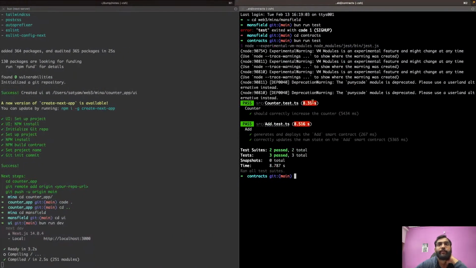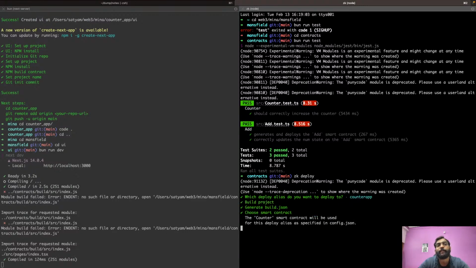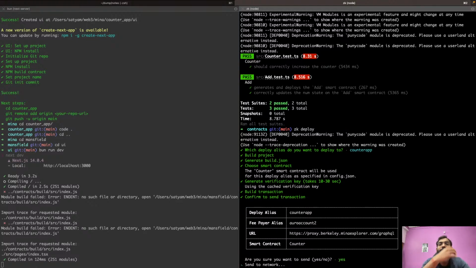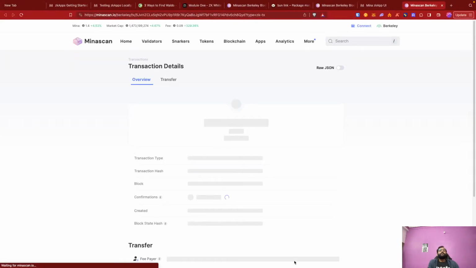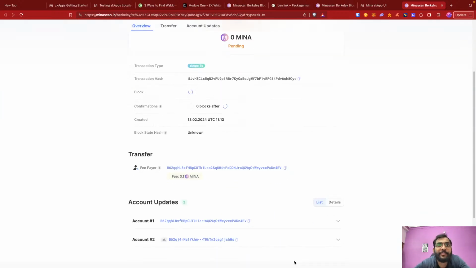zk deploy counter app. Yeah, let's send it. Okay, so this is the counter application.